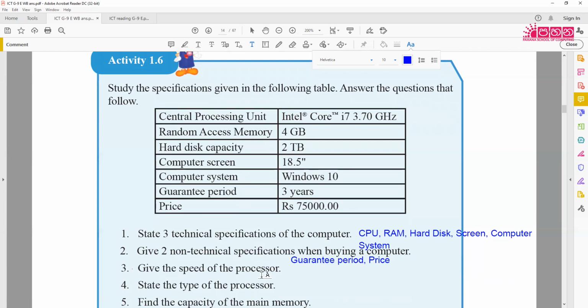3.7 gigahertz. Yes, we have 3.7 gigahertz. Remember we said the speed measurement, the number of clock cycles per second, is known as hertz. Simply you can say number of calculations. It's not really number of instructions per second, but approximately you can say like that. When we have gigahertz, it's in billions. So you can have 3.7 billion instructions per second. That's the speed. We can say 3.7 gigahertz.